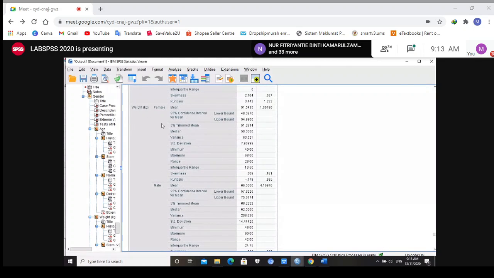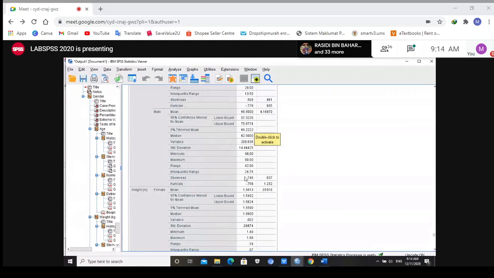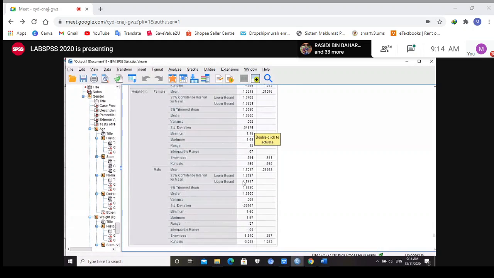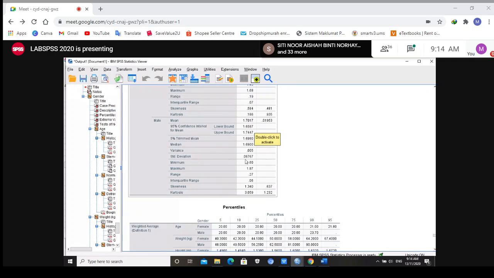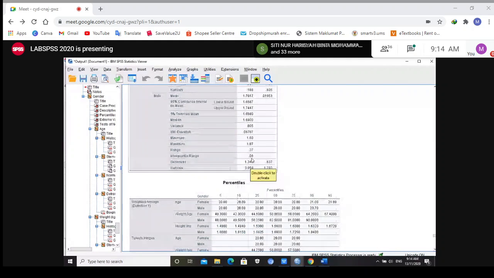How about the weight for the female skewness? This one is normal for the female. Before this, the combination of male and female in terms of the weight variable was not normal, right? But when we split the data between female and male, we can see that it shows normal data. This one is also male, and then for the height, kurtosis plus minus. And then for the male, this one is not normal. Now look at the graphical method.